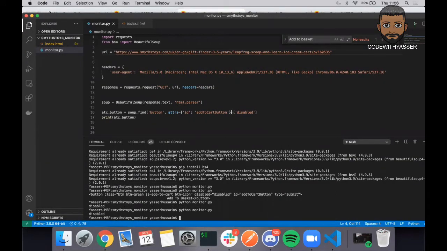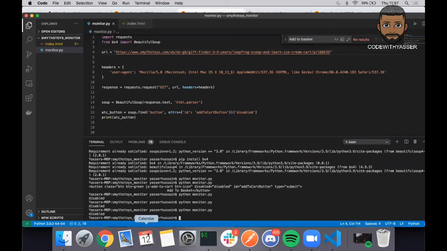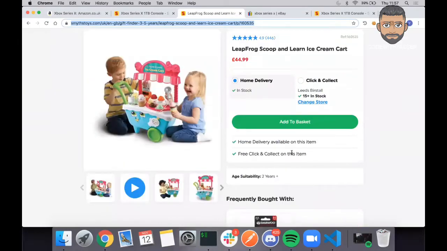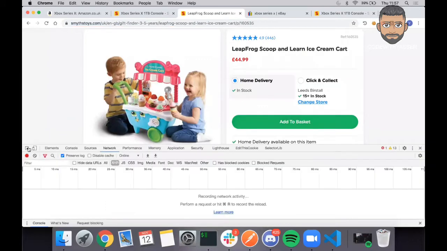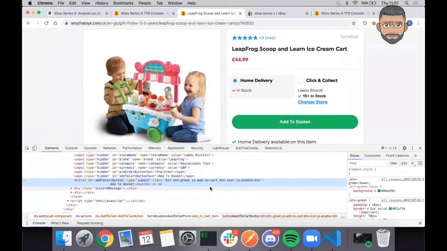Let's just check. I did run the right program. Let's just check the link then. So this button. Okay, it's missing the disabled here.